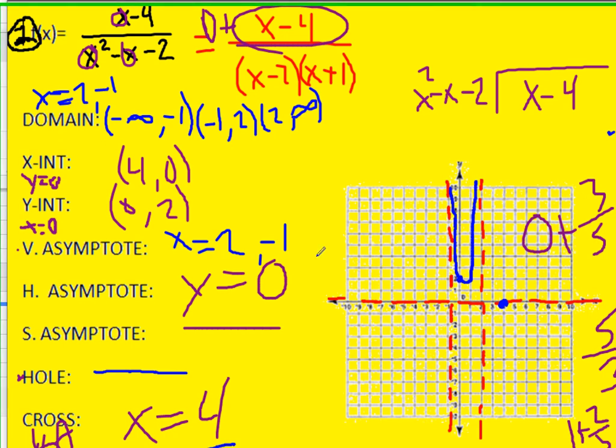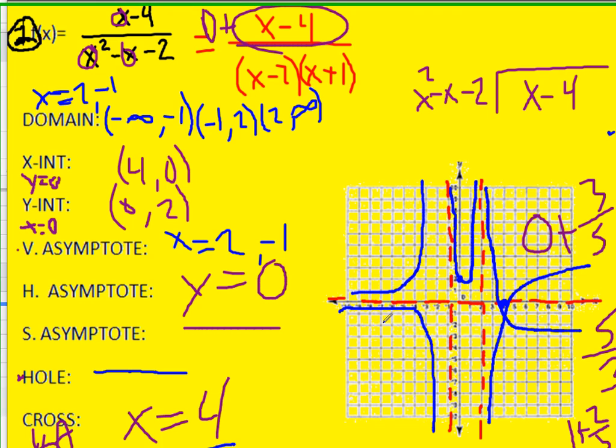These guys, well, we have nothing on the left and right, so it can either be up or down. This one on the right-hand side, it has to cross at that point. That's why we have it. So it's either going to look something like that, or it's going to start below and cross and go upwards. The question is, which one of those is correct? Well, the easy way to figure that out is pick a number, for example, for this left-hand side over here, pick a number that is less than -1.